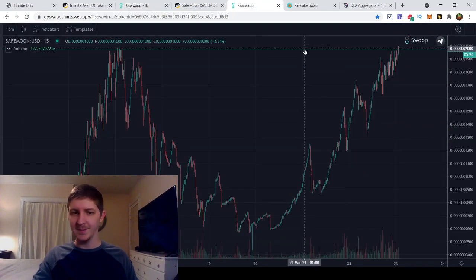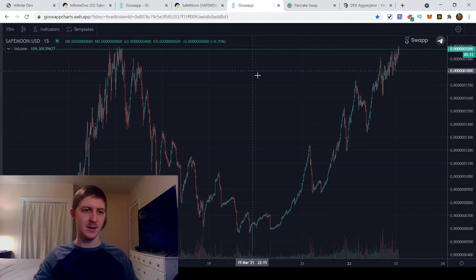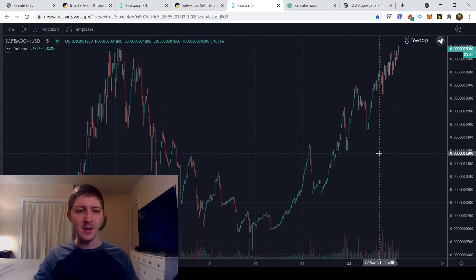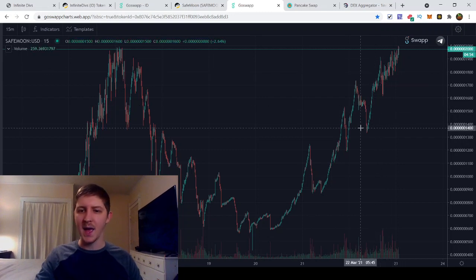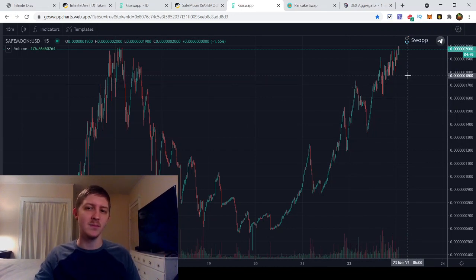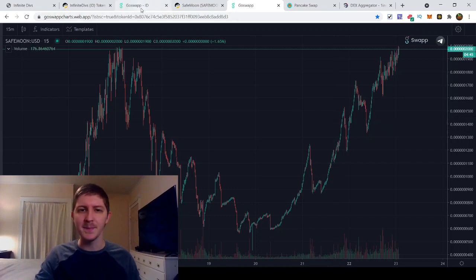I hope you're in the green. We're looking good. We're almost to a point where we might want to consider scaling out of SafeMoon and waiting to buy back cheaper if we want to play it again. You pick your pitches, you pick your catches, you choose when you're available in this trading game. You choose what kind of pitch you're going to swing at, so to speak. If you sell and you don't want to buy back in, don't go somewhere else. You gotta like what you buy. So that's all for our deflationary tokens right now.